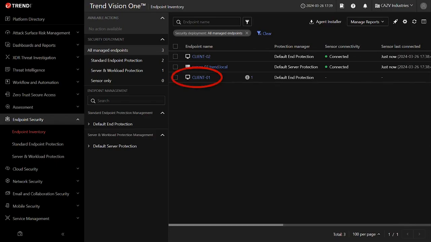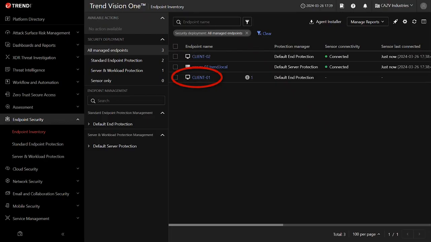Now, switching back to the Vision 1 console, we can navigate to the endpoint inventory. Here, the menu here. And here, under all the managed endpoints, okay, we can verify the presence of our migrated agent, which is client 1.